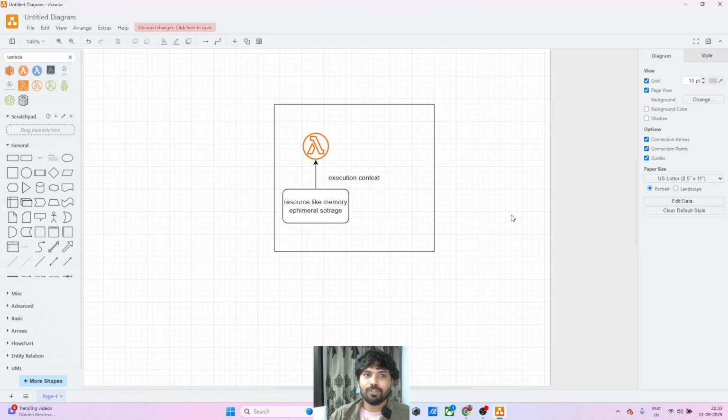So whenever Lambda executes for the first time, it will try to allocate some memory. It will give you some RAM, some storage, and a temporary location to store your data. When the Lambda's execution is done, it is true that it will deallocate all the memory and all the resources you have been using, so they can be used by some other AWS Lambda function. That is true, but it holds those resources for a little bit of time. So if your Lambda executes concurrently or multiple times, then those resources can be reused.